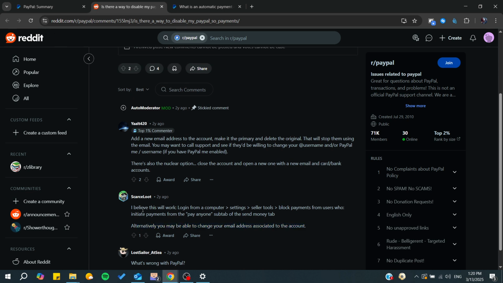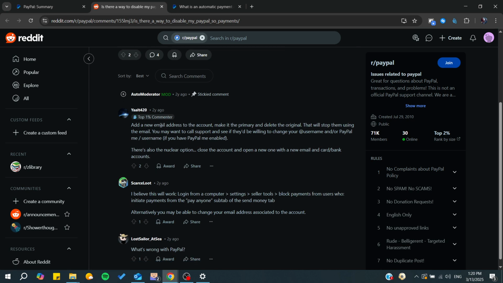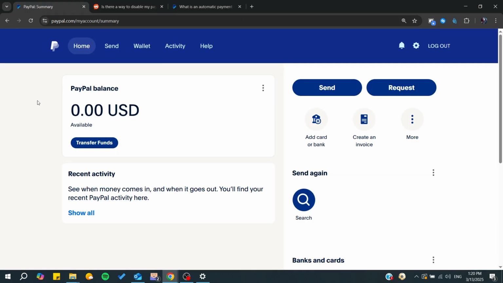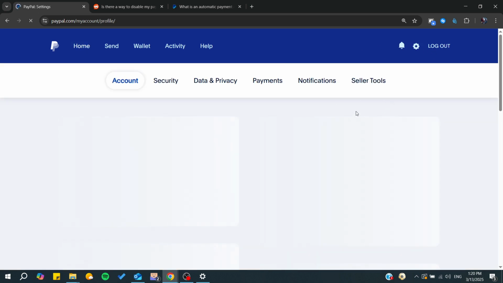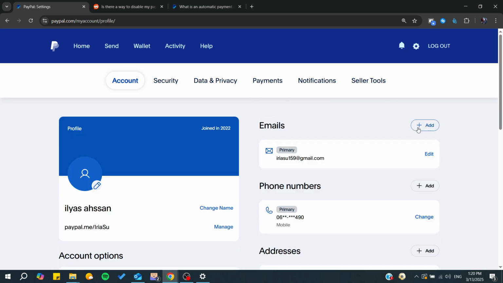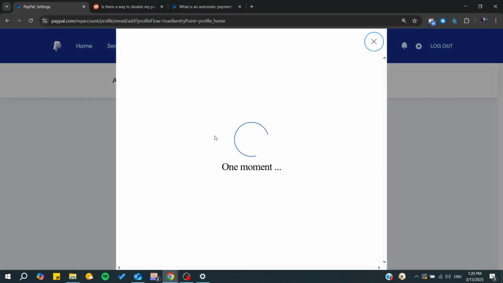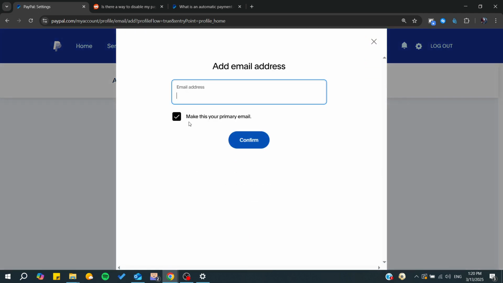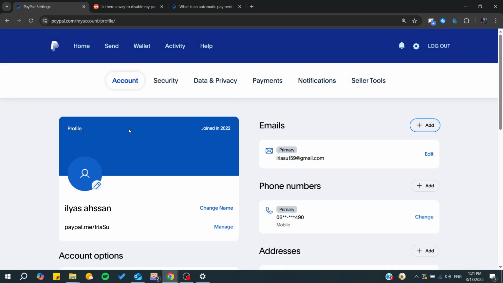And from here, you can see that there is the option, either you can start adding new email addresses and changing your credentials or just the email address. So you can change the receiving address. And from there, other people won't be able to send you payments until they know your new address. And for that, you will need just to go to the settings, and from there you can add another email. So you will need just to click on add email, and from there you will be able to start adding, and make sure to make it your primary email, and basically that's it.